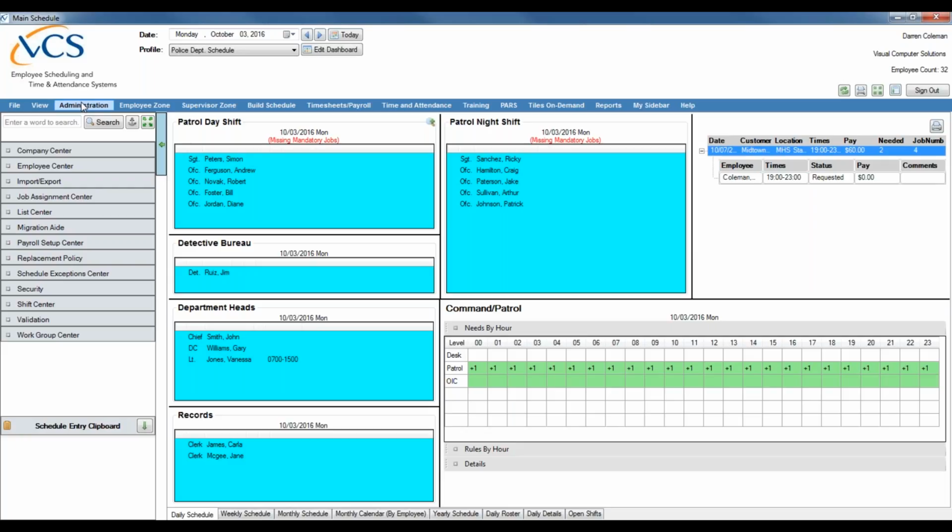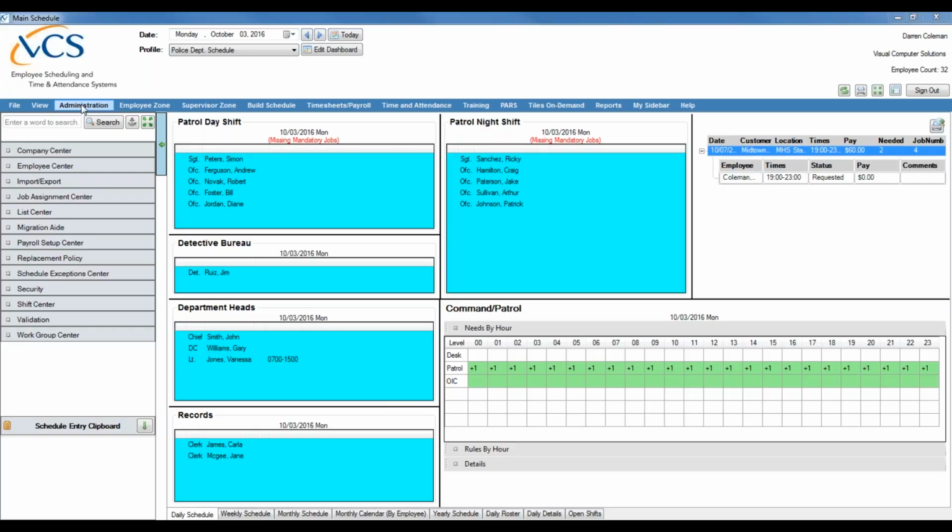So like I said, everything we're going to be doing today can be found in the admin menu, so you don't have to go digging around in the system. You just go to admin, and we're going to be working off of these options to the left right here. So the first thing we are going to do today is put in some general system-wide preferences and settings. Things like putting in default schedule dates. Default schedule dates are used to tell the system what the current year is, for reporting and payroll, things like that.